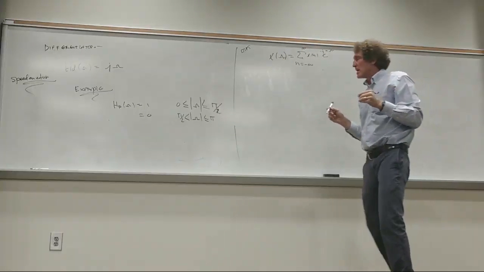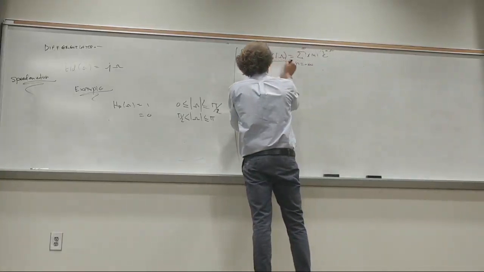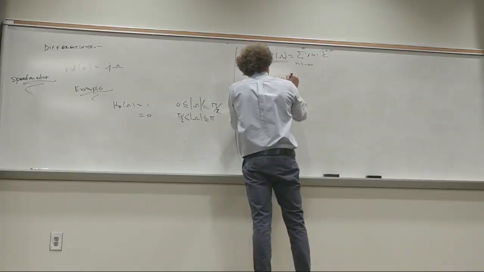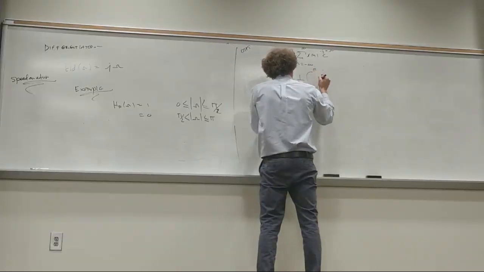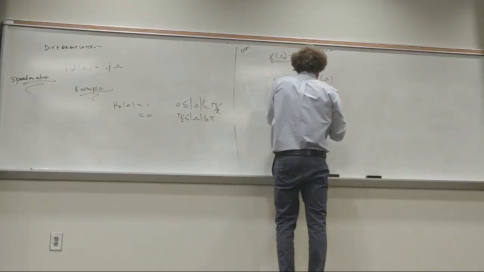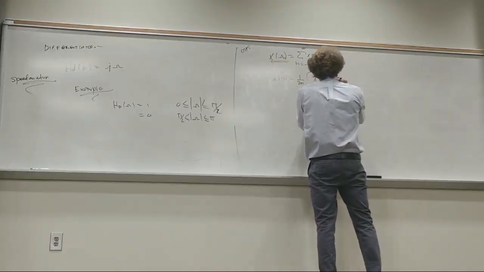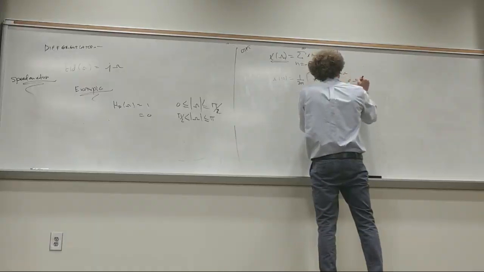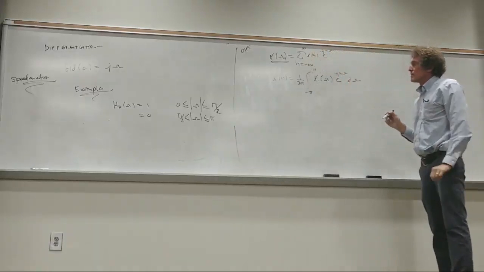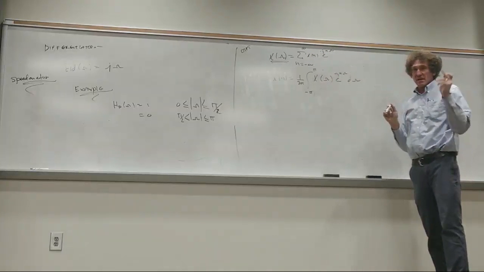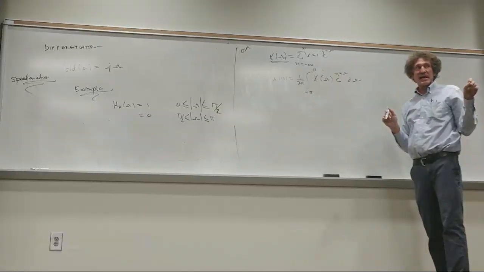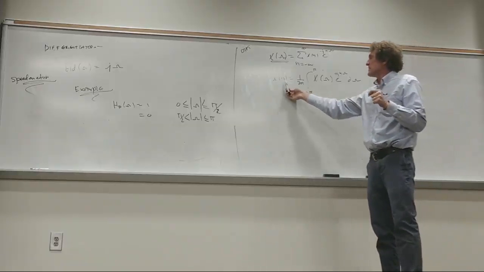Y'all agree with that? Also, if we had this information, then x of n would be equal to 1 over 2 pi times the integral from minus pi to pi of X of omega, that's the DTFT, times e to the plus j n omega d omega. The reason I wrote these two down here is that it's been a while since you've seen them. Remember, this one starts at minus infinity. That's the key. It doesn't start at n equals 0, the DTFT. Are you with me? Now, that's the x of n you get.